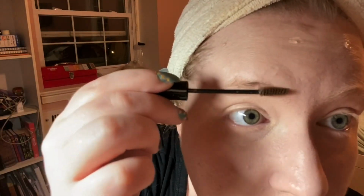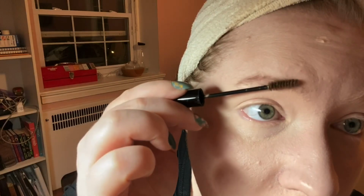I like to do my brows while that sits, so I'm going in with the NYX Tinted Brow Mascara in shade Chocolate and going against the grain of my natural brow hairs to get maximum coverage on my very pale blonde eyebrow hairs, so it makes them a lot easier to pencil in if I do this first. I naturally have pretty bushy brows, you just can't usually see them because my hair is so light.